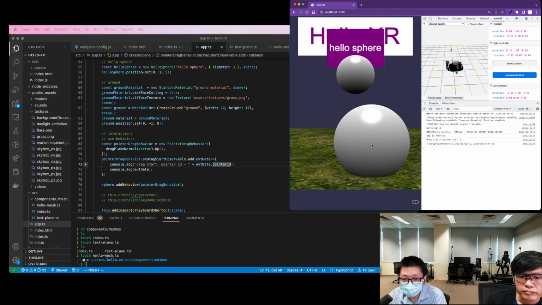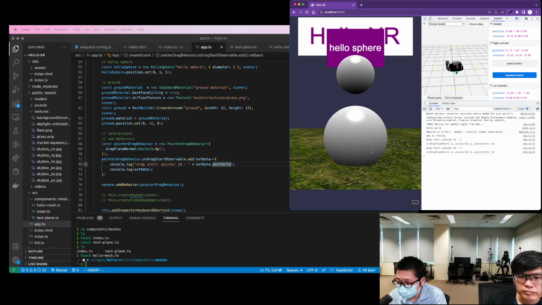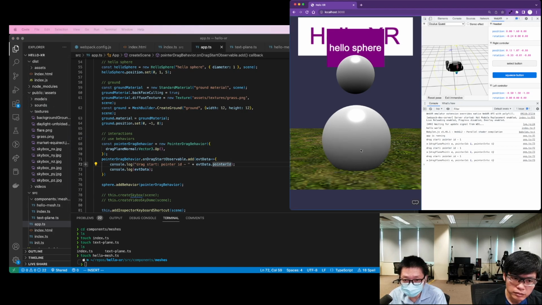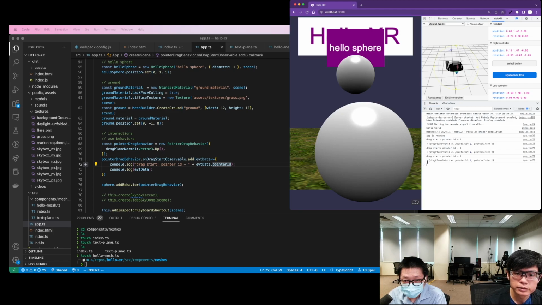I just used the behavior here to show that if the behavior itself is available, you can actually get the thing from a different source. Normally we get that from the event data. If that's not available, you can get it from somewhere else. Okay, I think we can move on.